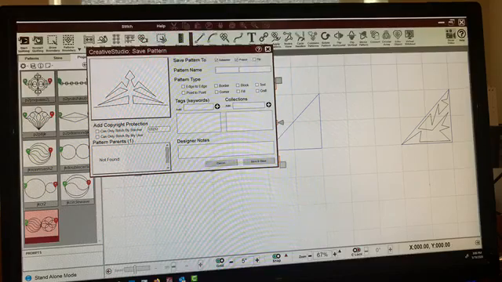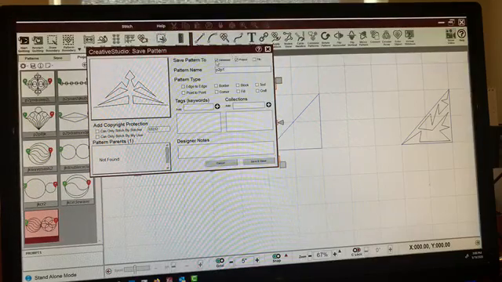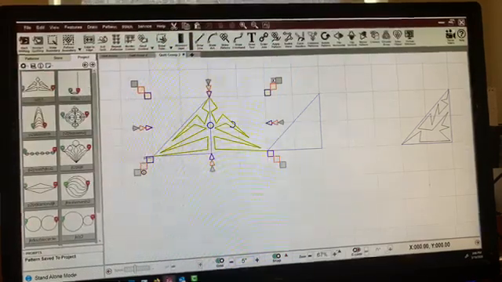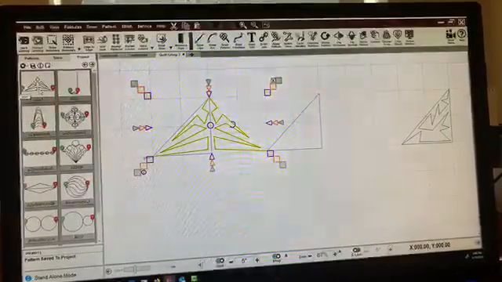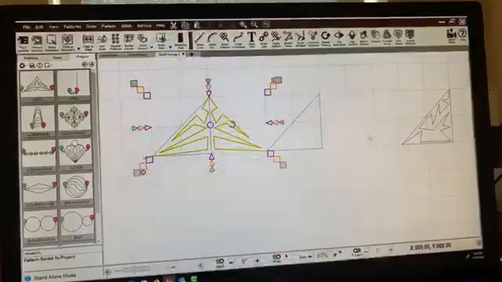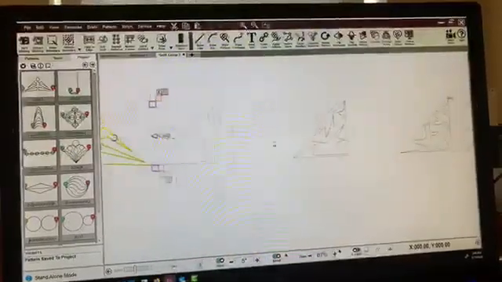And we can give it a new name. And I'll just call it point-to-point 1 for now. And you can save it to your database and your project if you want, and then it will appear up in our patterns. And now we could use that to draw pattern with. Now, drawing lines can make some real cute patterns.